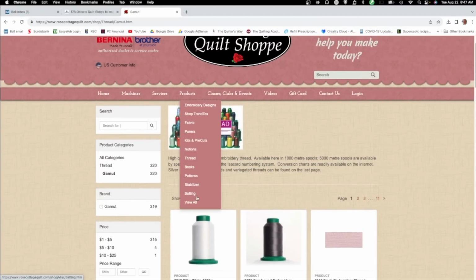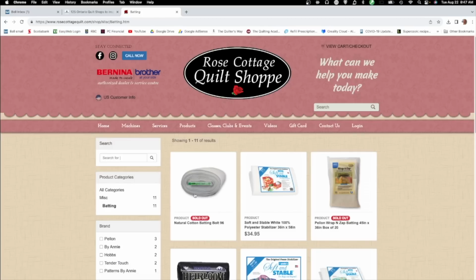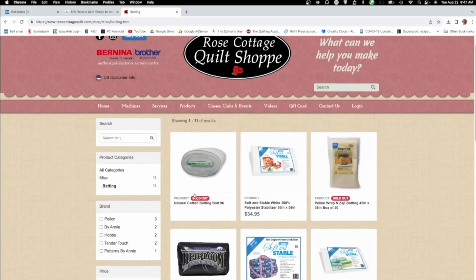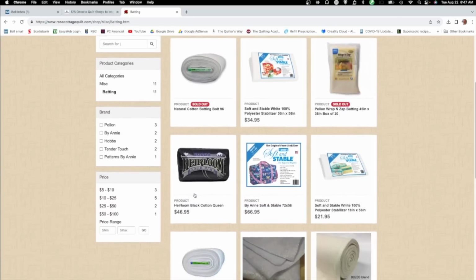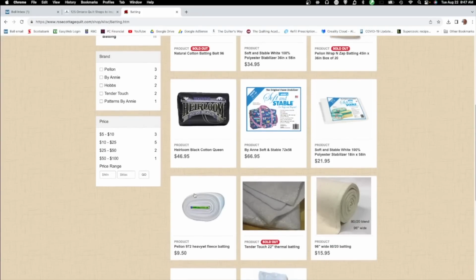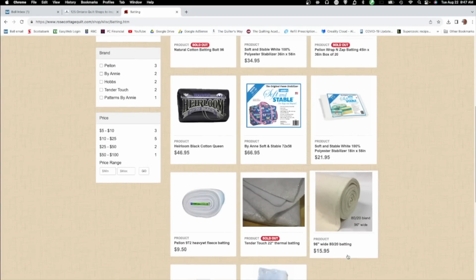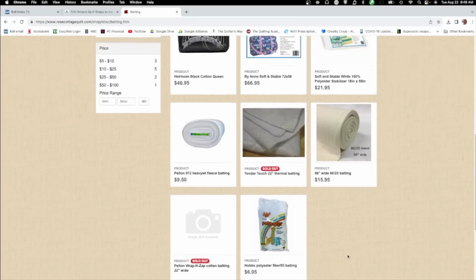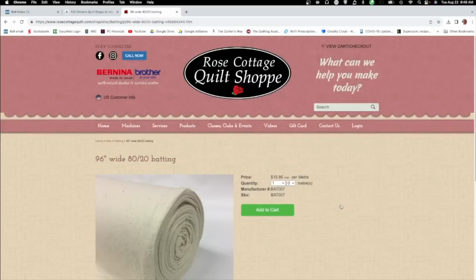They have stabilizer, they have batting. Do they charge batting? Natural cotton batting bolt 96, that's sold out. Soft and stable, Pellon, heirloom black, 96 wide 80/20 batting, $15.95. I wonder if that is by the meter. Yep, $15.95 per meter. That's not terrible, that price for it.